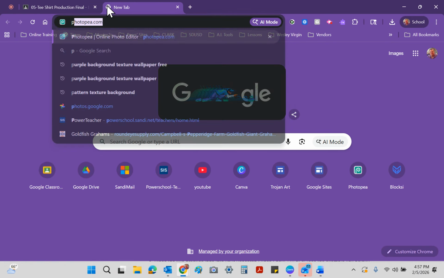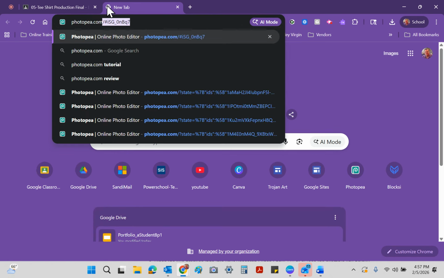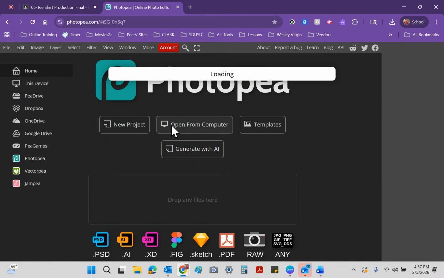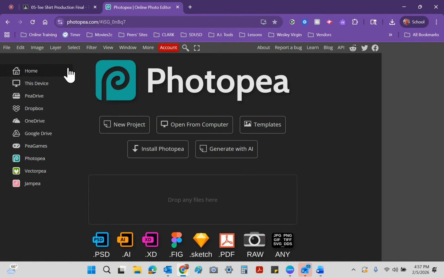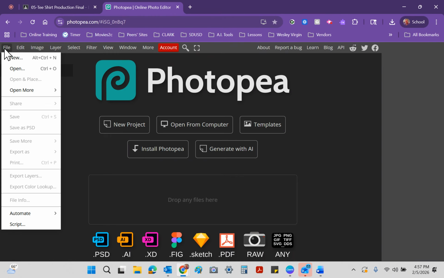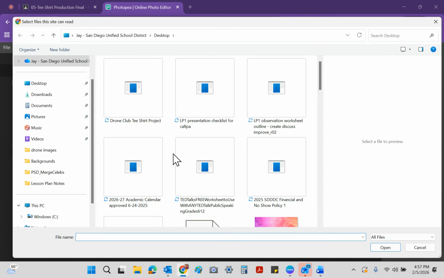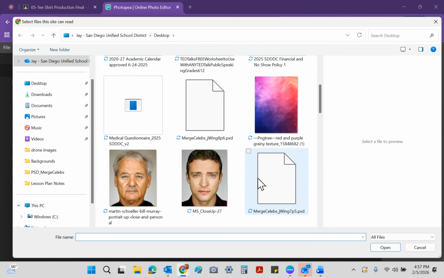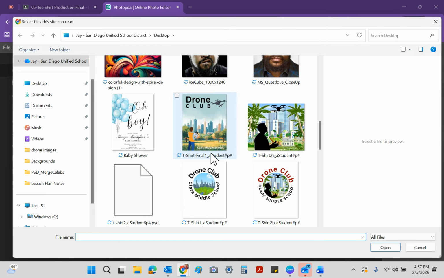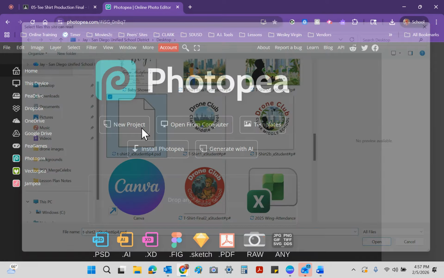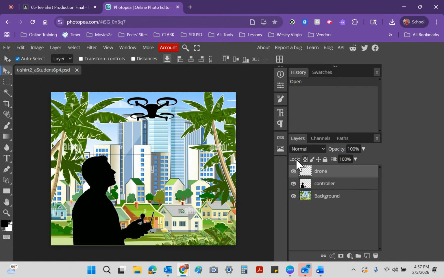One last thing, make sure to go to photopia.com and open up your PSD file from the drone assignment. So this is the one that has the layers. We did this as a class.